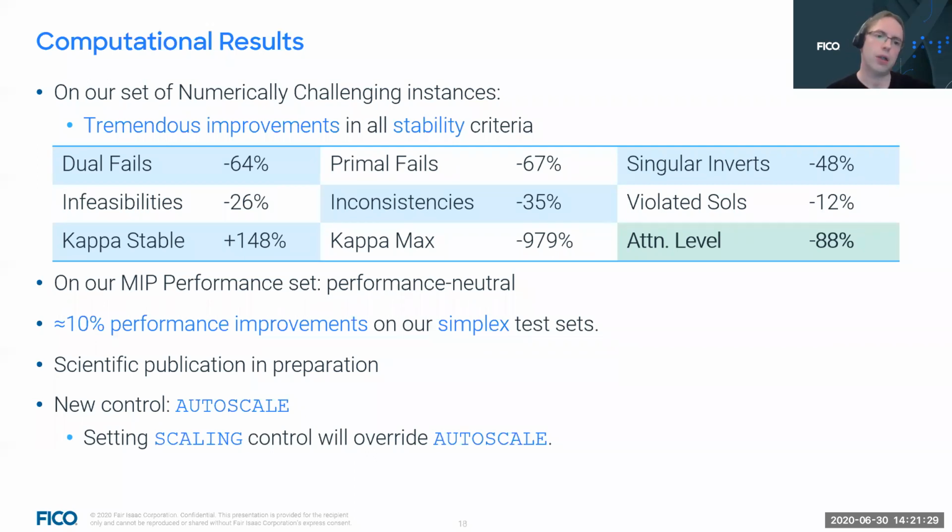So we would observe more nodes being solved on average, but slightly faster with the simplex algorithm. So on the overall MIP speed, these two effects cancel out. And yeah, you can control this with a new control. Here you can enable this. And if you were using the scaling control before, this selection here will still override whatever auto scaling would have done.